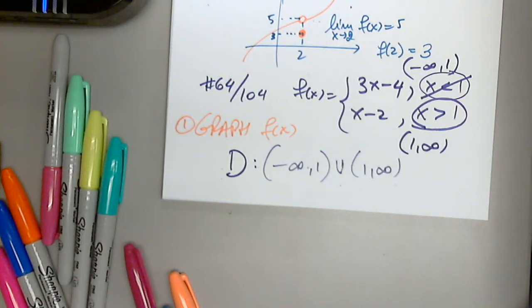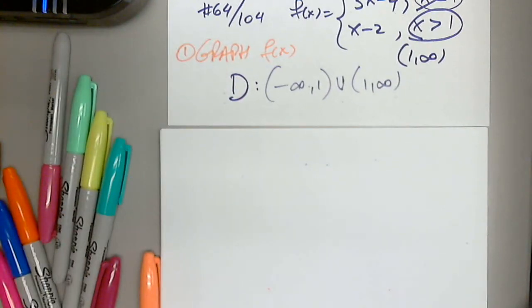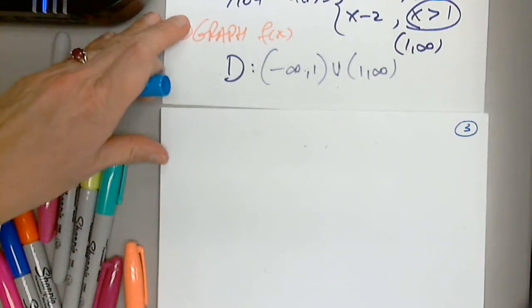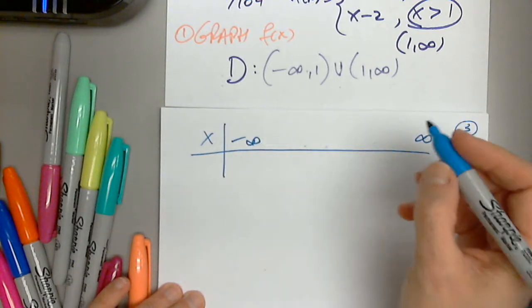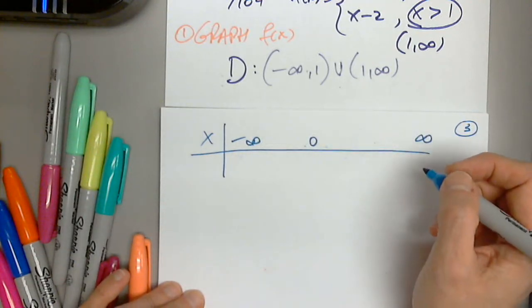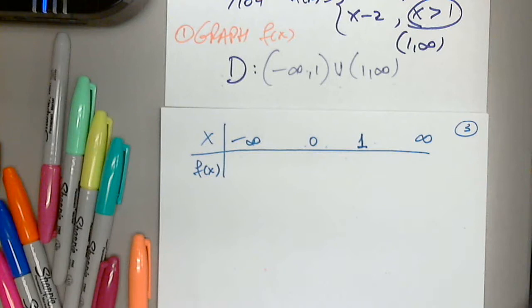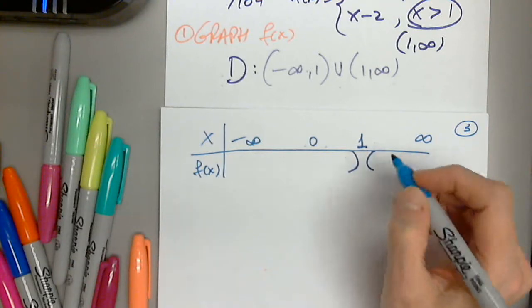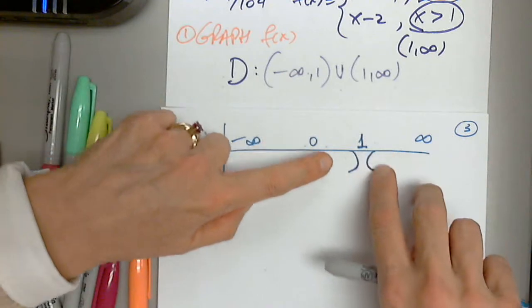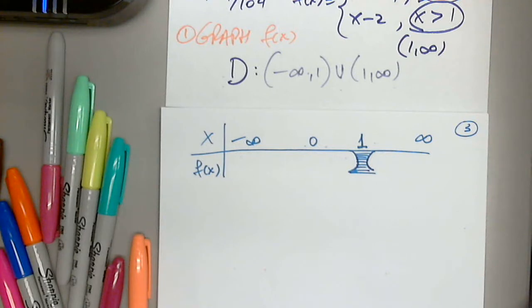Perfect. So now we start our table of ordered pairs. The domain is negative infinity to 1, union 1 to infinity. I have to have 0 in the table always, and 1 in there. Because the function is not defined at 1, this is how I signify that the function is not defined at 1. These are the parentheses from the domain. But there is nothing under 1. I cannot put any number. Nothing.